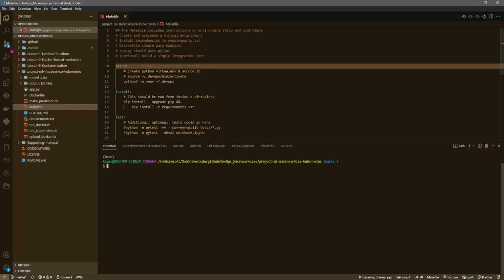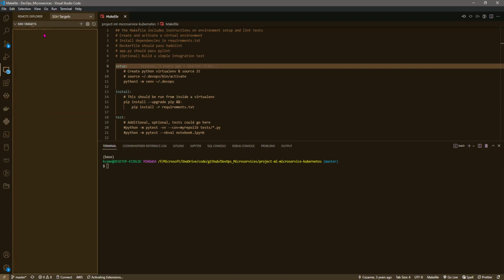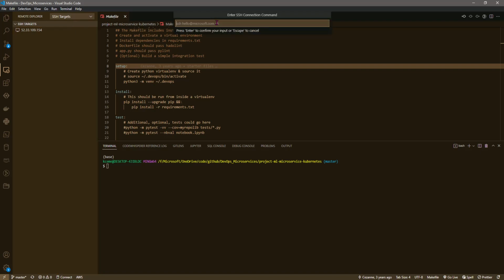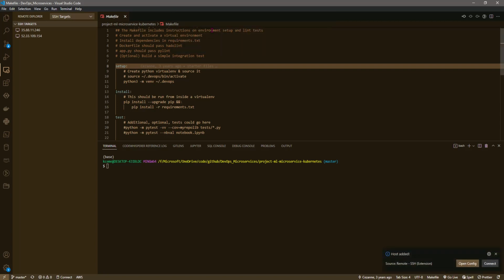I have a remote explorer that allows me, you don't have to do this to be honest, to connect over SSH. I have a config already. Let's see if this works. Connect. What was that IP address again? I don't remember. 35. Okay, so let's see if this works.